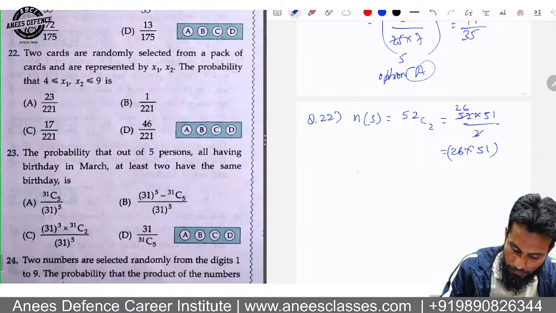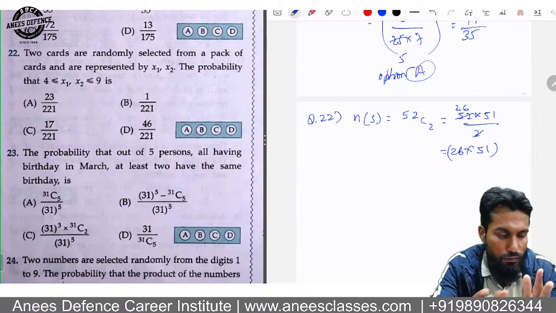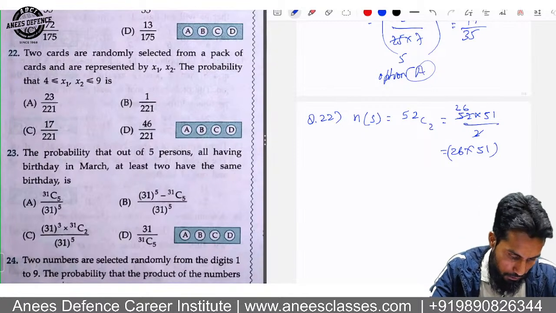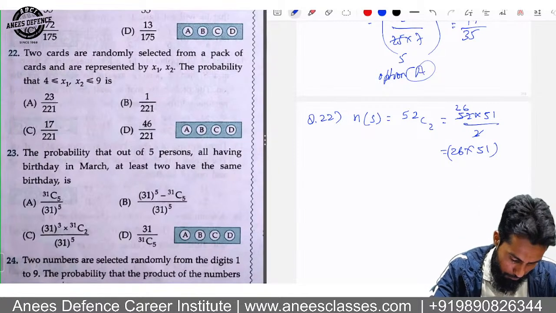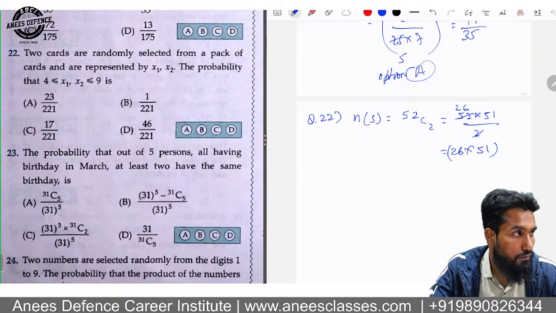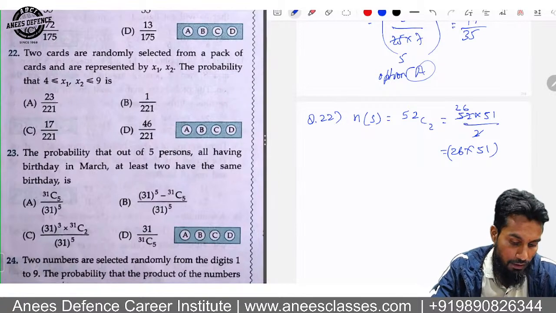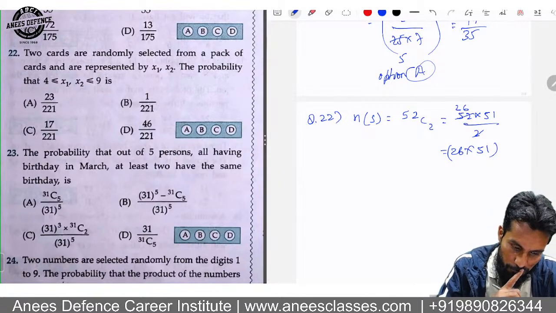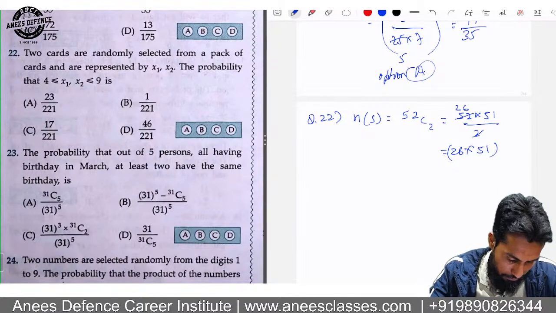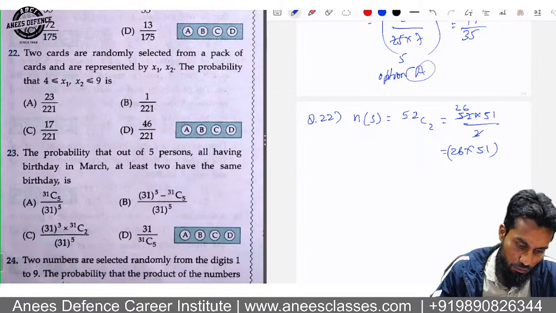Okay. So there are 4 different compartments of total 52 cards. 13, 13, 13, 13. So out of those 13, numbers between 4 to 9 they are trying to find out. That is greater than or equal to 4 and less than or equal to 9. So how many numbers you will get between 4 and 9? 6. 4, 5, 6, 7, 8, 9. Right? So out of those 6, 4 suits of 6 cards each, you have to select according to the event they want.